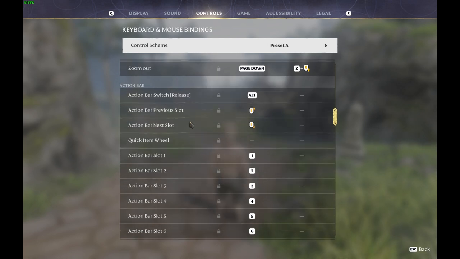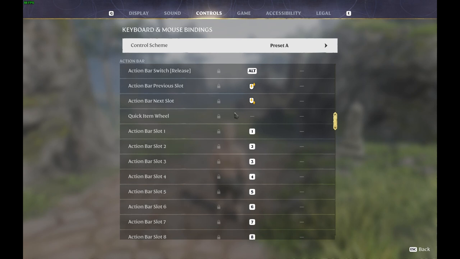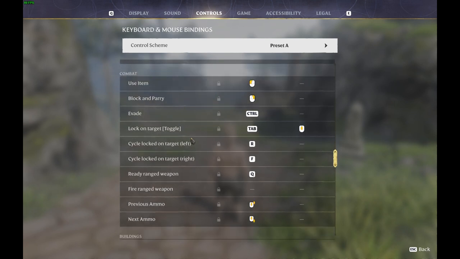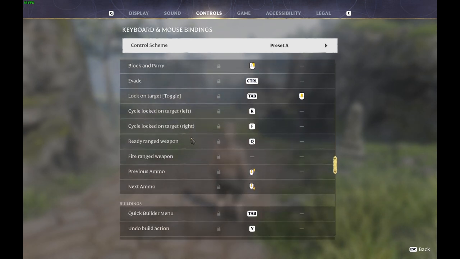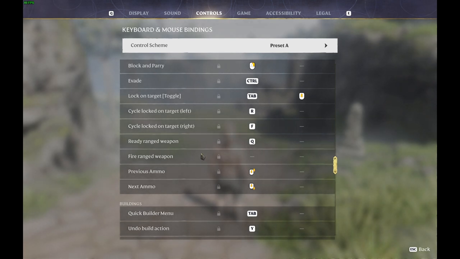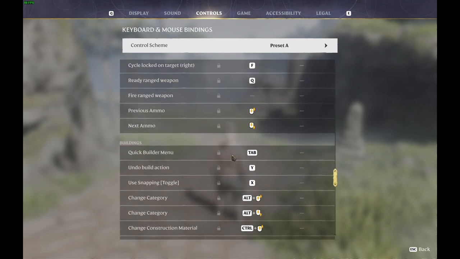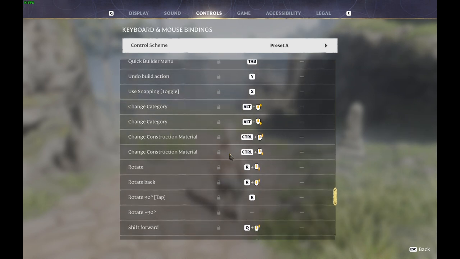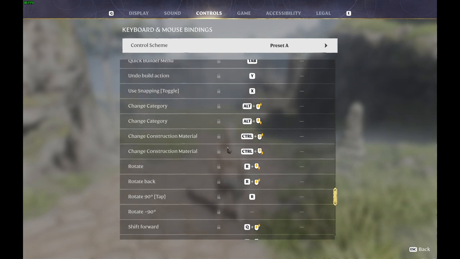Tutorial. Zoom in, zoom out. Action bar switch. Action bar previous slot. Also, it is working, I see. But it's for the squads, not for the bar itself. Weird. Use item, walk and parry, evade, walk on the target left, walk on the target right. Ready ranged weapon, fire ranged weapon. Okay, previous ammo, next ammo. Quick builder menu, undo build actions, use snapping.